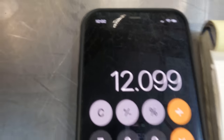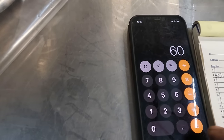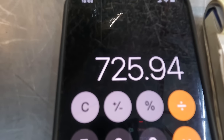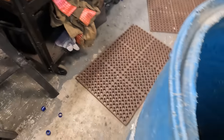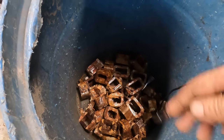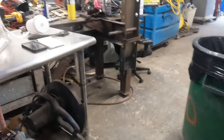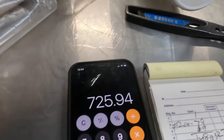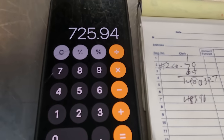So let's just divide that by 40. We made $12 a minute processing them transformers. That's not bad. 725 dollars an hour. Now, if those were all copper transformers, I mean, that's probably a whole nother 5 gallon bucket. Let's say that would have probably been a whole nother 80 pounds if they were copper. We would have made some serious money, and that would have been a third higher. But unfortunately, the way things are with these aluminum transformers, man, it sucks.